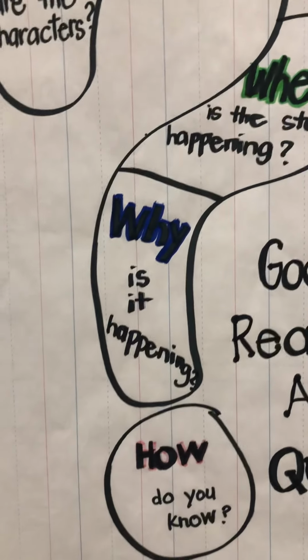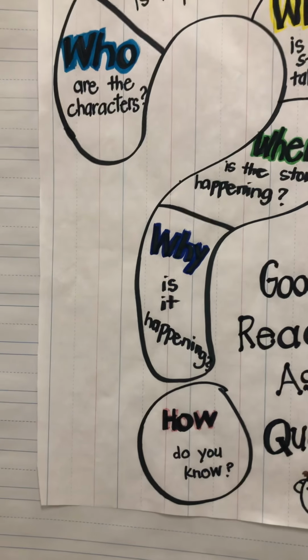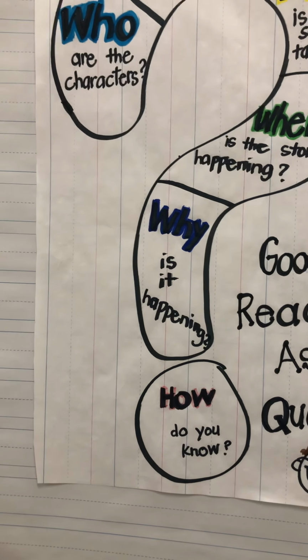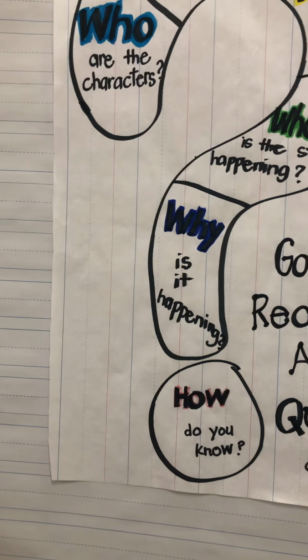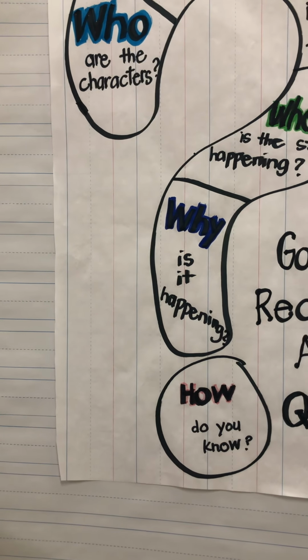And why is it happening? I think the why in the story would be because Molly Lou Melon had to realize that she's super unique, just like she is, and super special. That's why I like this story so much.